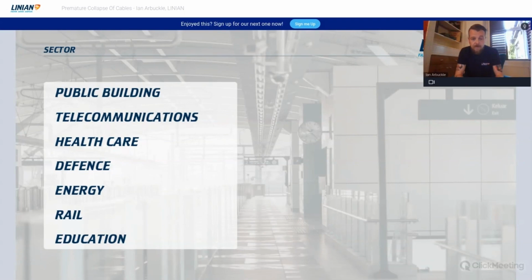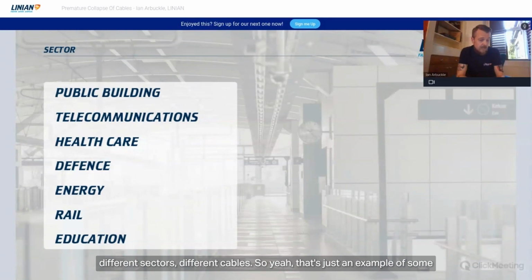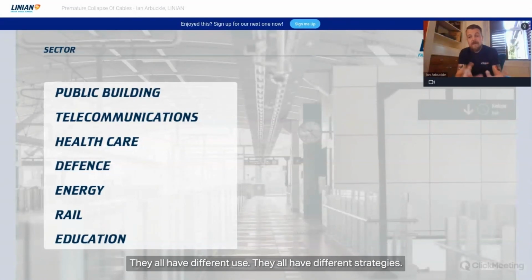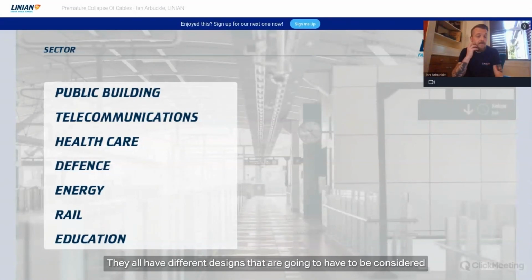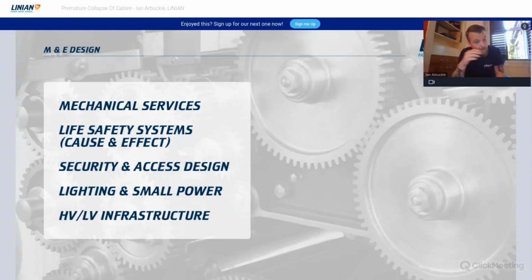So, again, that comes into it when you're talking about the sector, different sectors, different cables. That's just an example of some other sectors you might consider. Healthcare, defence, energy, rail, education, they all have different uses. They all have different strategies. They all have different designs that are going to have to be considered when you're assessing for premature collapse.